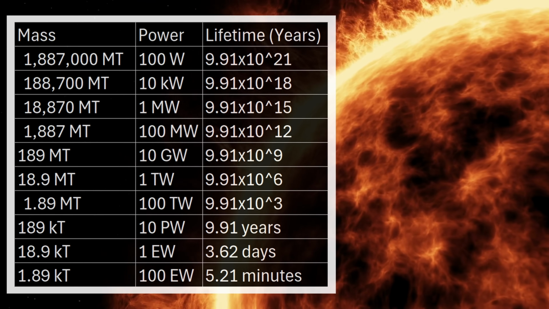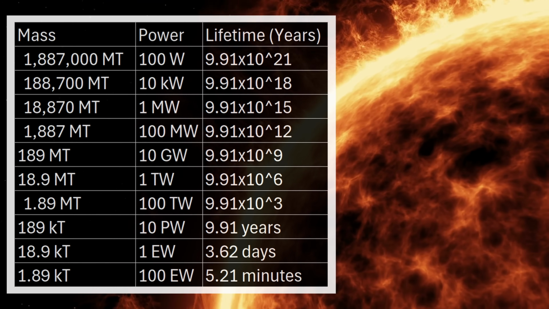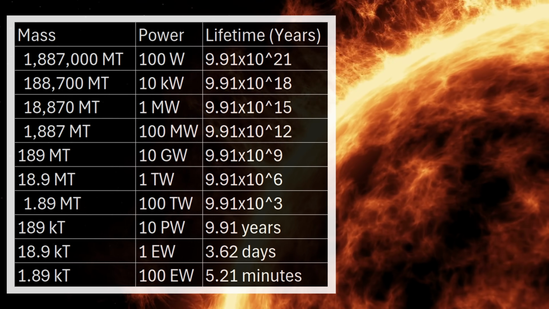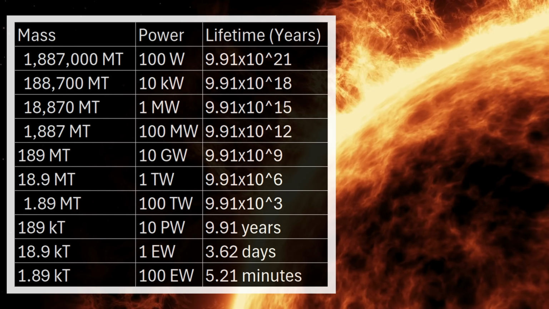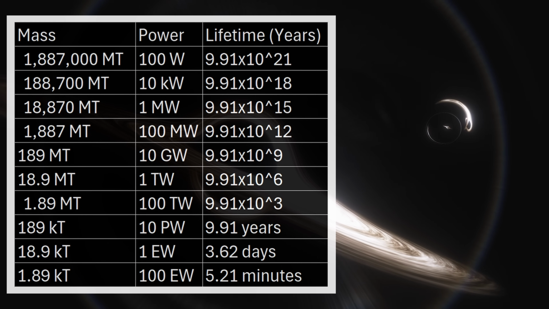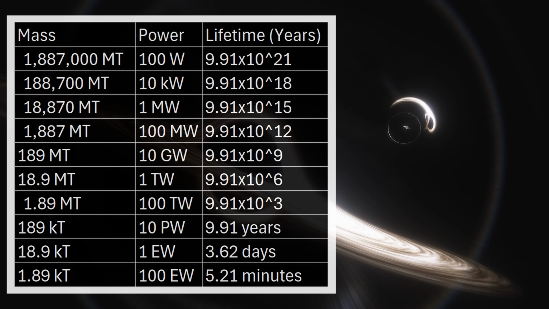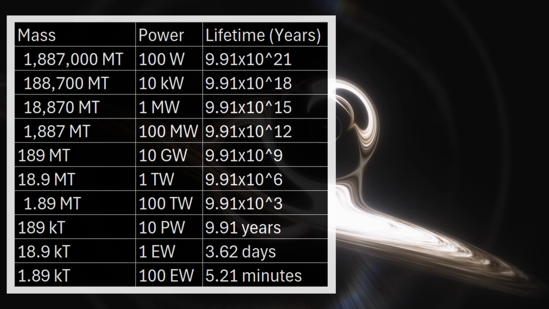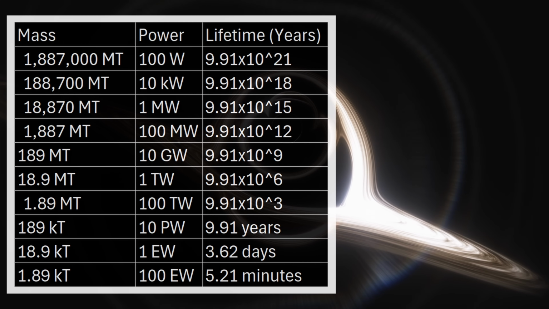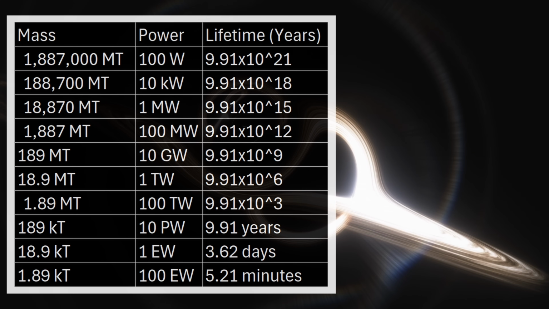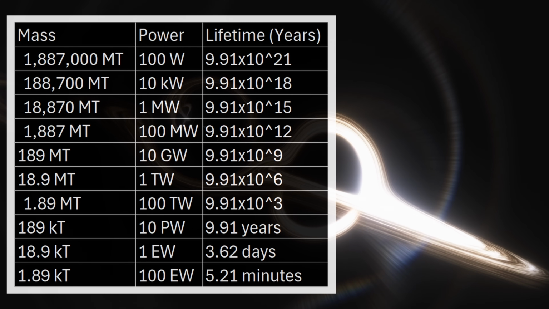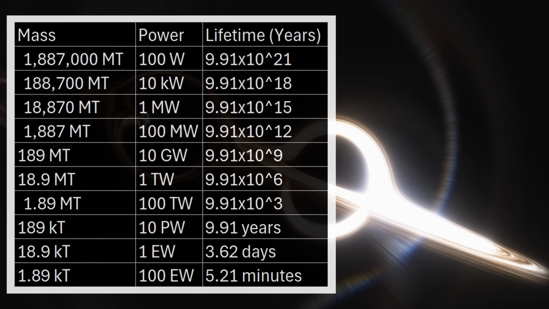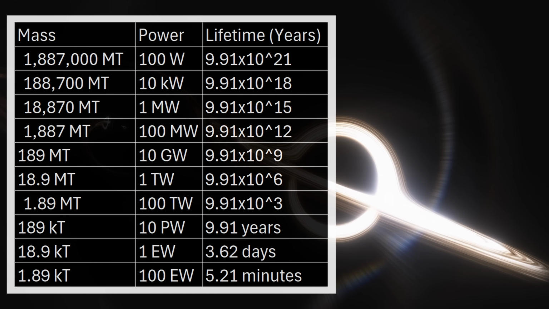At this range, we are getting black holes that could run real space habitats, and you may have noticed that while the power output has been rising by a factor of 100 each step, the mass has been dropping by a factor of 10, and the lifetime by a factor of 1,000. That's because at each step you've got an object a tenth as big generating 100 times the power, and thus burning out 10 times 100 or 1,000 times faster.